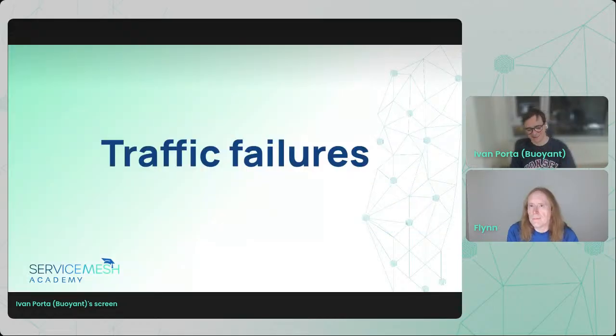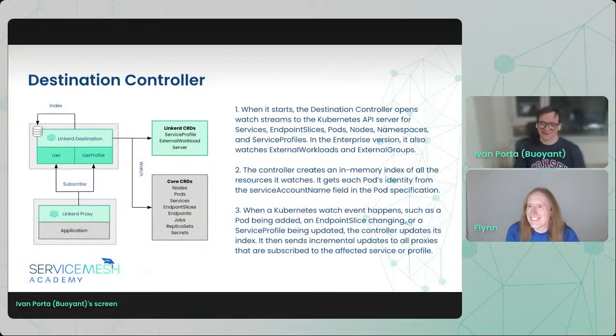Now, traffic. Traffic sounds scary, but it's more about how traffic is managed. Let's talk a little bit of theory about the traffic. When a proxy starts, the destination controller is the component of the control plane which takes care of service discovery. It has two particular methods: Get and GetProfile.